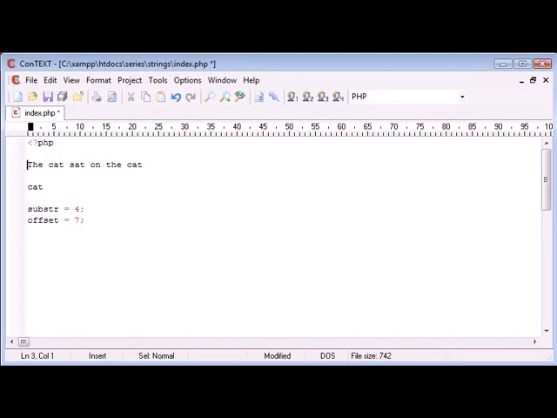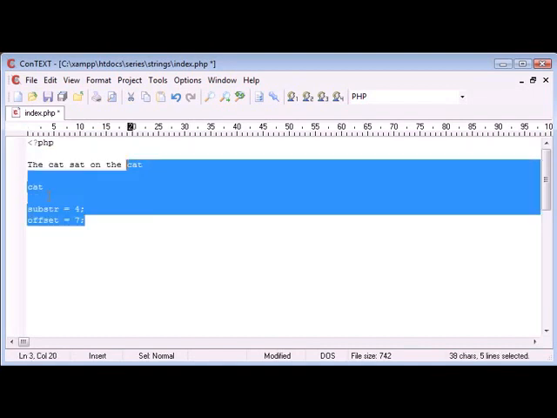The next time around the loop, we're going to go 1, 2, 3, 4, 5, 6, 7. We've missed out this because we've already found this. We don't need to process this. Now it's going to search from here, and it's going to find another instance of it here, and then it will do exactly the same thing as I've just explained. So if you don't understand this, rewind the video and listen to what I've said again, and try to understand how these variables are being set each time. Remember, we can use the strlen function with this cat to obtain the length of the string, so that's not a problem. So let's put my words into action.